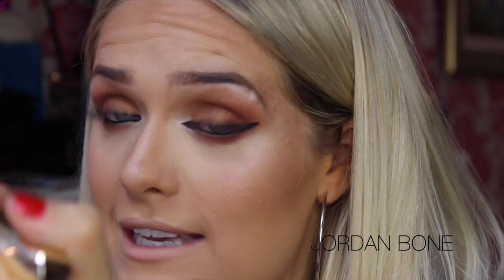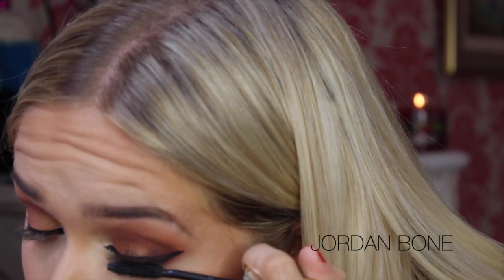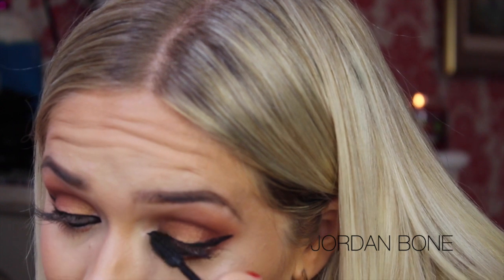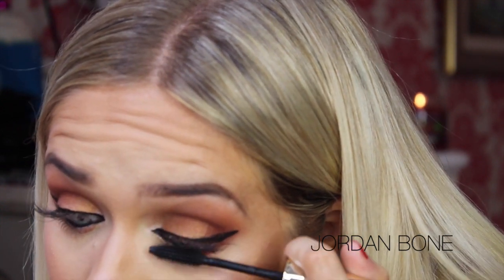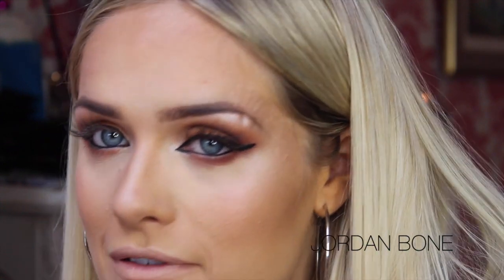But I've had them on for 3 weeks, so they've done pretty well. It's just at this point I just want them off, and I don't really like to pull them off or anything because obviously I'll pull my own eyelashes out. So yeah, don't really know what to do about that. Any tips on how to get falsies off?